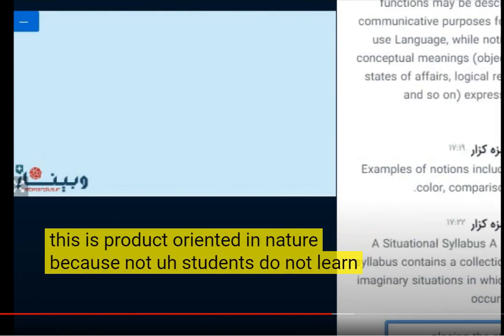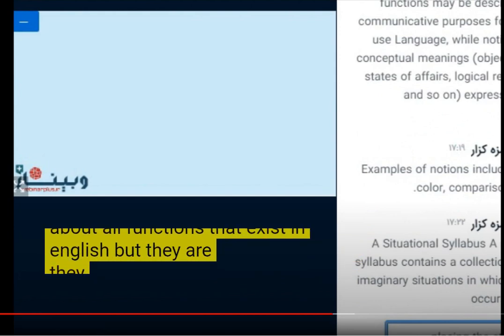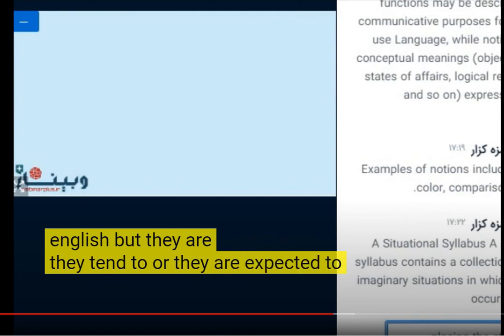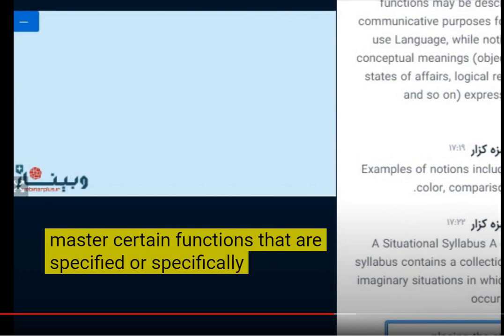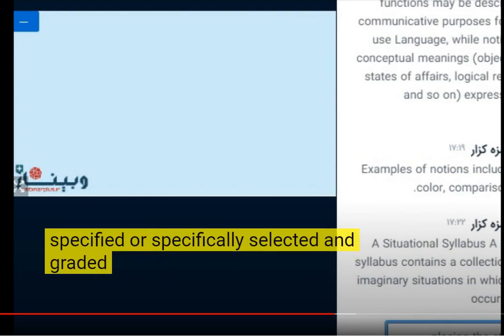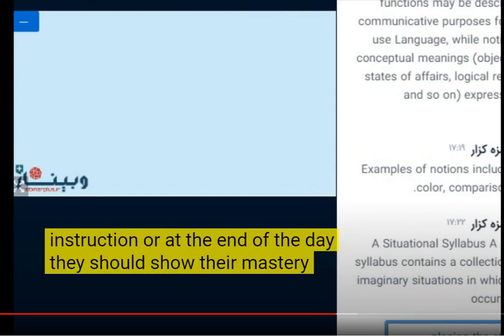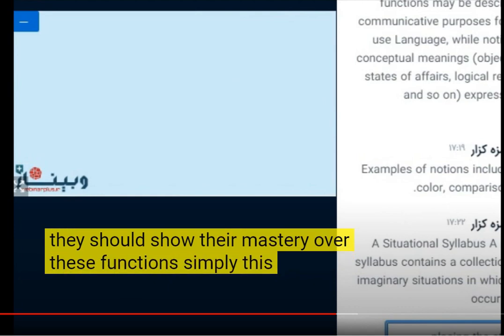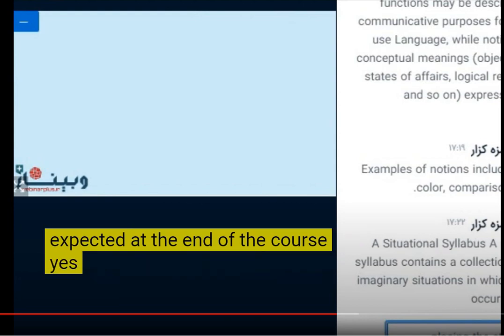So again, this is product oriented in nature, because students do not learn about all functions that exist in English, but they are expected to master certain functions that are specifically selected and graded for this course. They need to master them, and at the end of the instruction, they should show their mastery over these functions. Simply, this is what is expected at the end of the course. Yes.